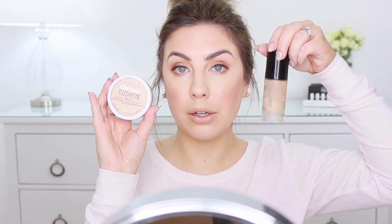So backtracking a little bit to the actual foundation. So this is what the packaging looks like. Very compact, almost looks like a powder packaging. You get 0.51 fluid ounce of foundation in this, and the standard amount of foundation that you get in a foundation bottle is 1 fluid ounce. So compared to a bottle of foundation, you would actually get like half of the product in this cushion.